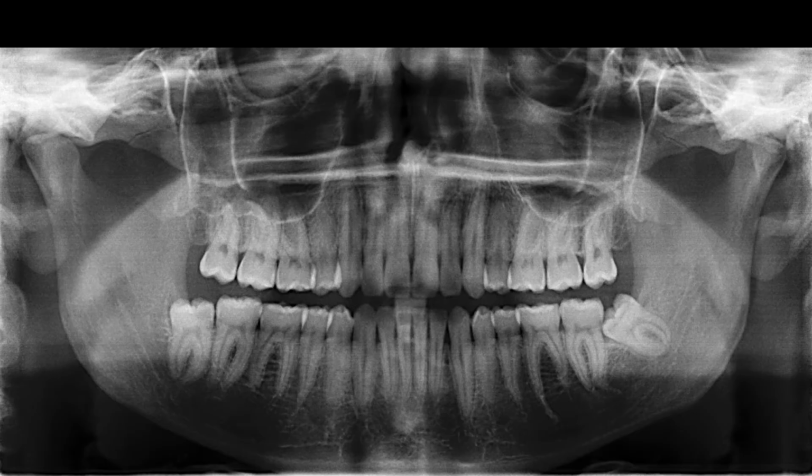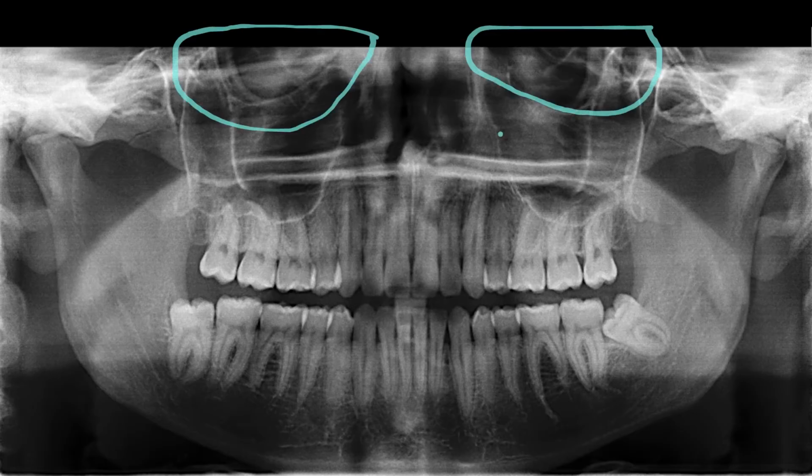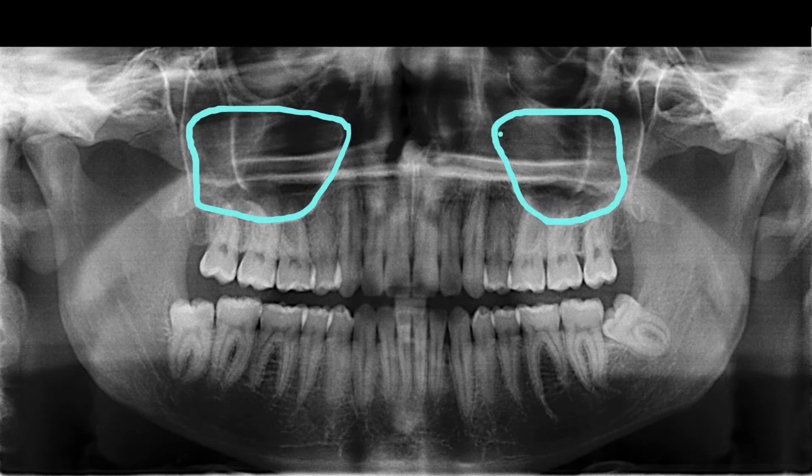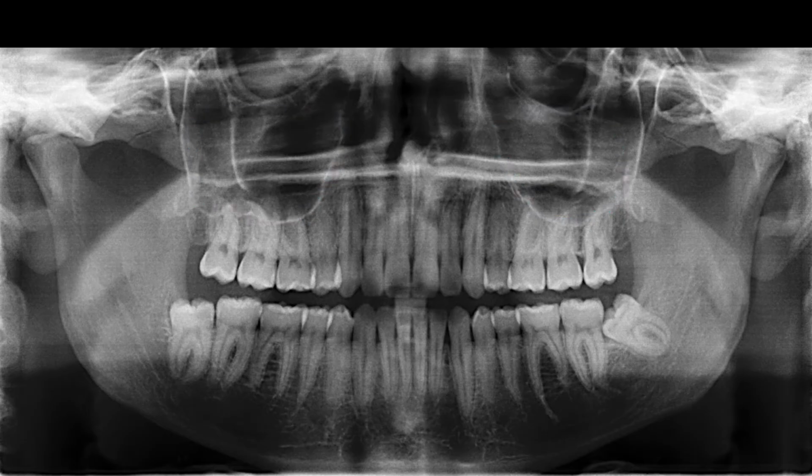And then a little bit higher up on either side of the nose, what's that? Yes, it's the eyeballs. And then that darker area just below the eyeballs, those are the maxillary sinuses. Those are big hollow spaces behind your cheekbones, basically. And they're right up above your upper molars, as you can see in the x-ray.